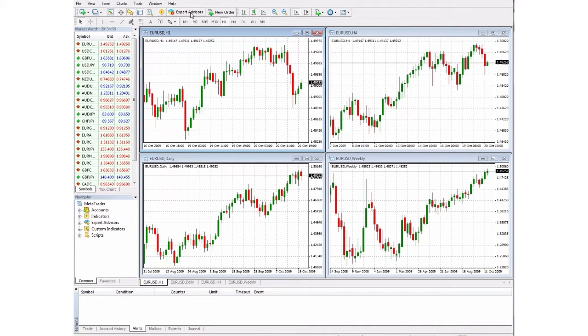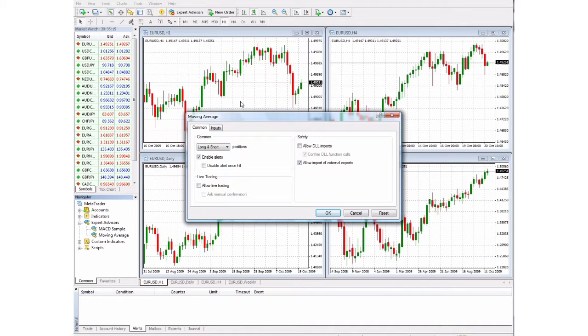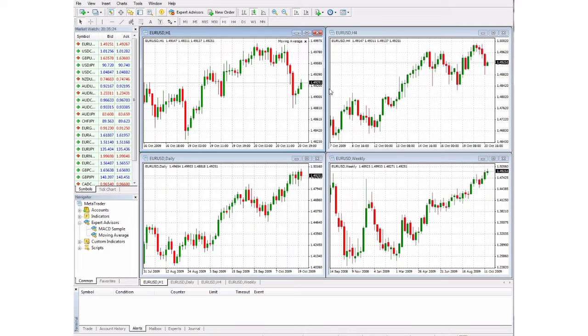Expert advisors. This will activate an expert advisor if there happens to be one in that particular window. Matter of fact, let's take a look at how that works. I'll take the simple moving average advisor and I left click and drag it into the window here. I'll put on allow live trading. And as you can see here, there is an X through that.